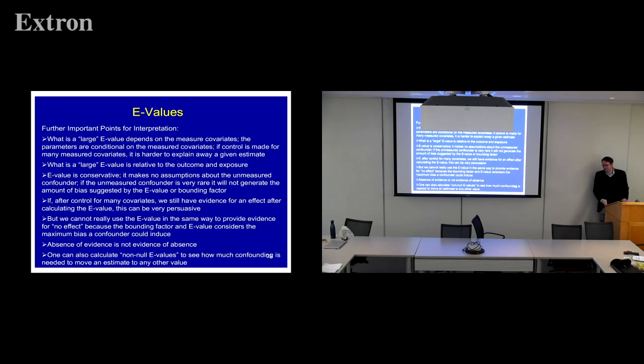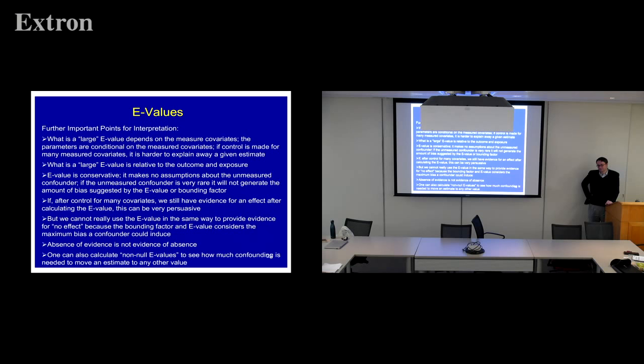Yeah. So a classic example would be if you had an unmeasured confounder which had really strong effects on the exposure and the outcome, but was exceedingly rare. Maybe the prevalence in the population is only 0.001%, and so it's actually not going to generate much bias. These bias factor and e-value calculations are maximums over all possible scenarios. They're making no assumptions whatsoever on the structure of the unmeasured confounder. But a really, really rare unmeasured confounder could have substantial sensitivity analysis parameters.